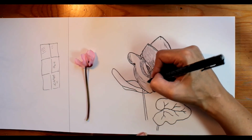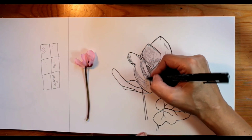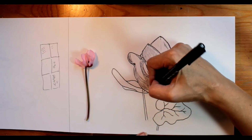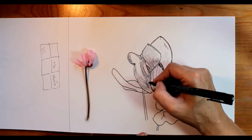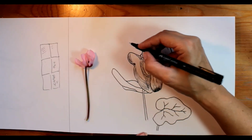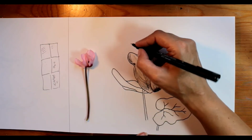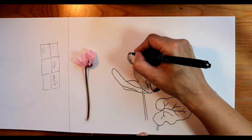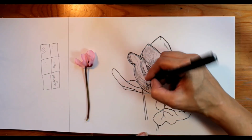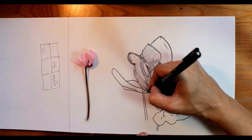So as well as looking at where your shadows are, look at where the highlights are and where you really don't want to be putting shadows on. Now this shadow goes down here and then they cross over. So you've got one shadow going in this direction and one in this direction, which obviously makes this area darker because you've got one on top of each other. And again we'll come in and pop one or two of those directional lines where those veins are. And again, we've not done this top edge where it's quite a bit darker. And again, that red colour that's going up there, we're going to just do that a lot darker.